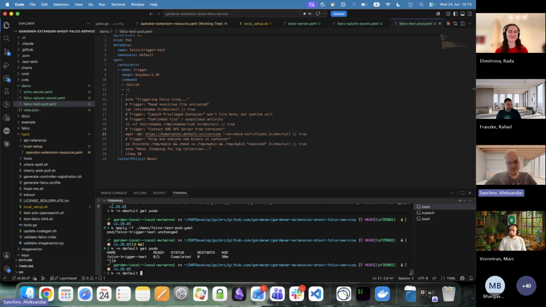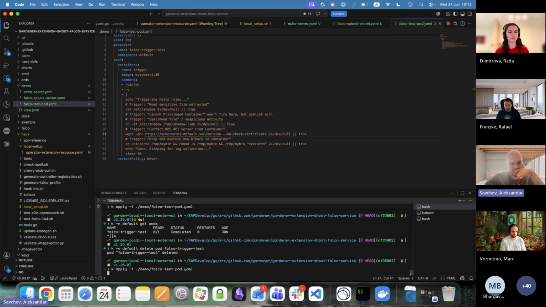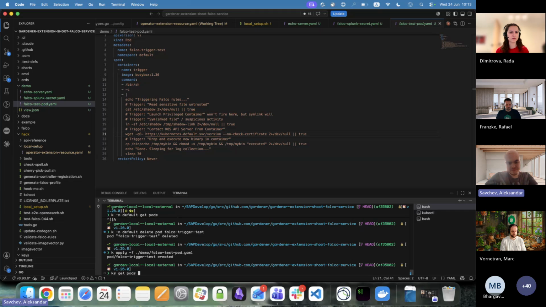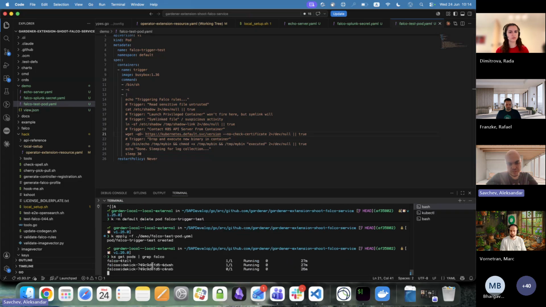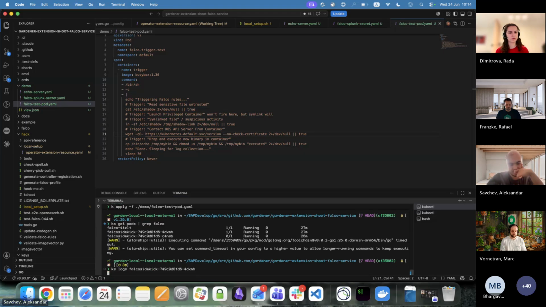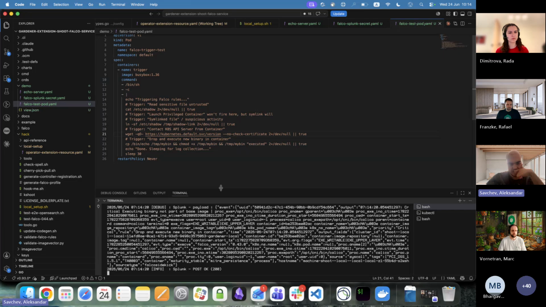Yeah, let me delete it. So apply it. And now we'll get the Falco Sidekick pods, and we'll see the event that is pushed to Splunk. Yeah, it is being pushed to Splunk.